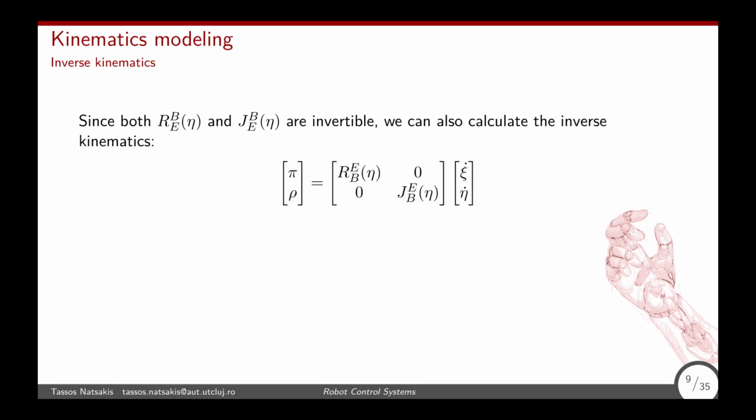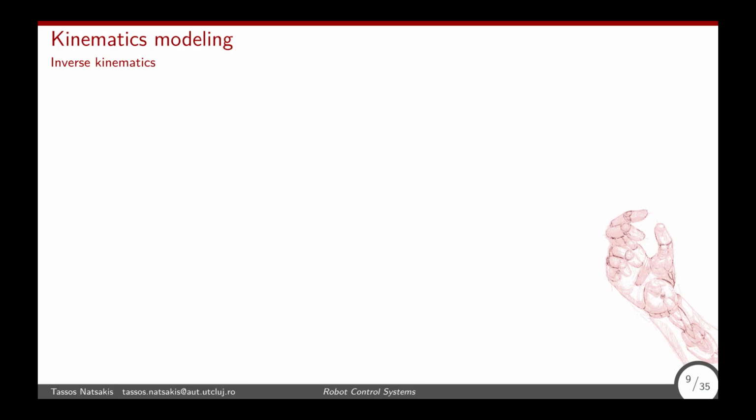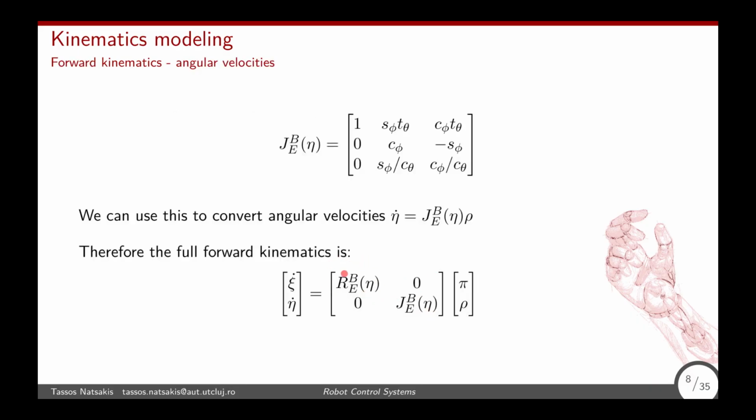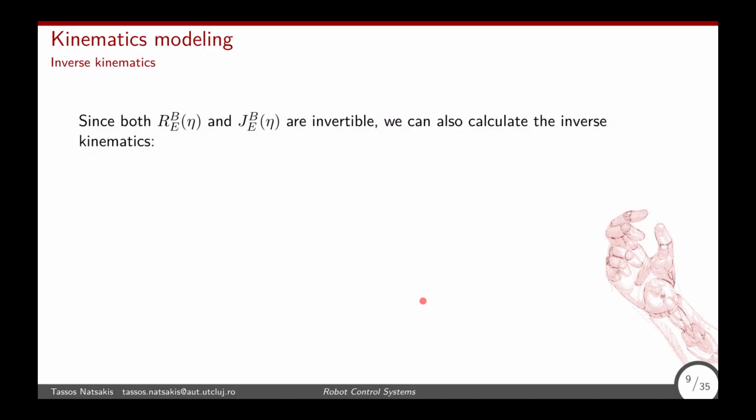Basically, if I want to calculate the inverse kinematics, I take the inverse of the Jacobian, because this is a linear relationship, for specific values. This is a system of linear equations. The elements here are not linear because we have sines, cosines, and so on, but the unknowns of the system are just multiplied with them. We don't have powers or anything. So it's actually a linear system of equations at a given configuration, and we can invert it by inverting the matrix, as long as this matrix is invertible.